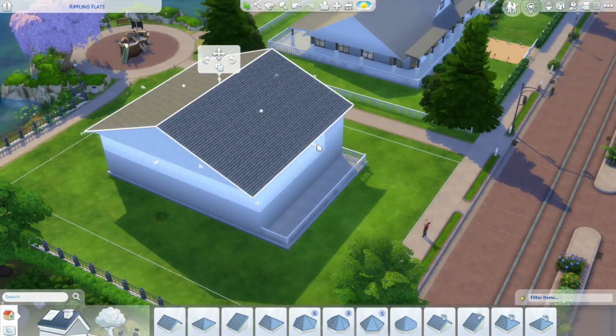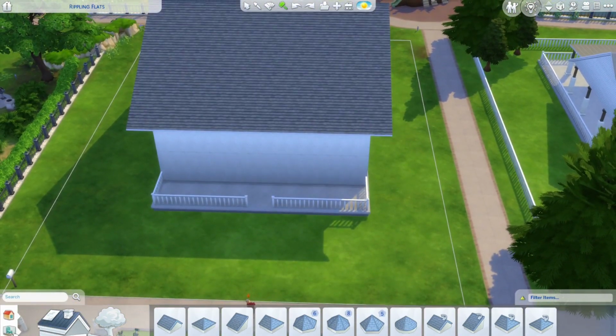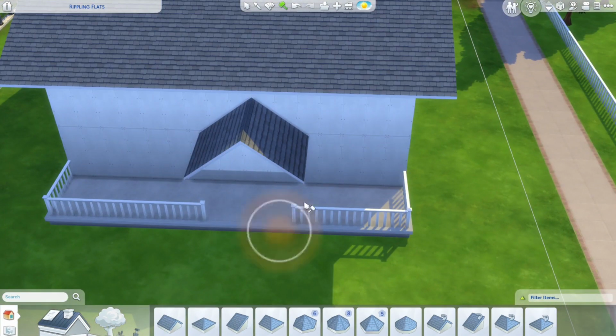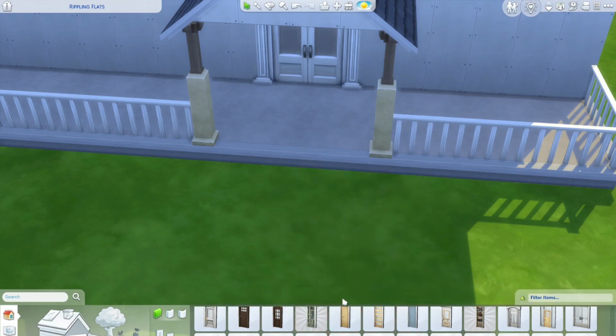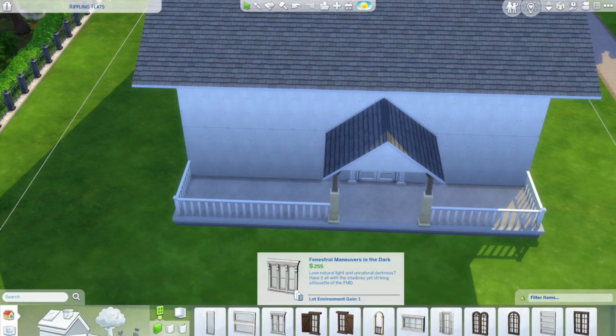Now I did get my inspiration off of Pinterest. I followed a blueprint, not down to the T, but there were some little finicky parts that I couldn't get right, like this gabled roof, the small one. I couldn't get it to how I wanted it, so I had to keep messing around with it, and it was really irritating, so I decided to leave it for now.